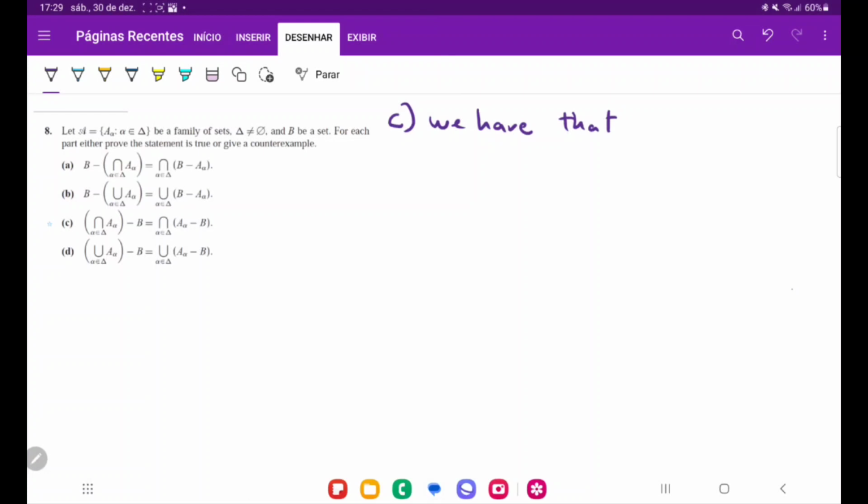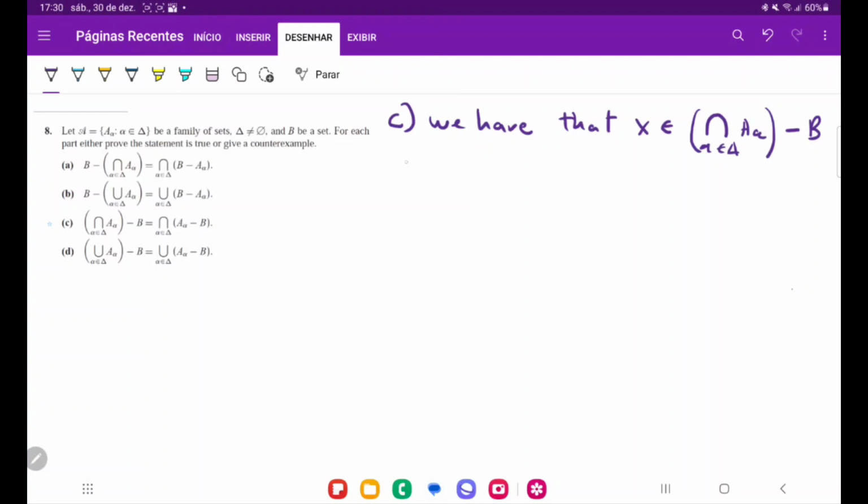x belongs to the expression on the left, so x belongs to the intersection of A sub α, α belonging to delta, minus B. So what we're going to do here is we're just going to unwrap the meaning of this one set minus another, and we're also going to unwrap the intersection.